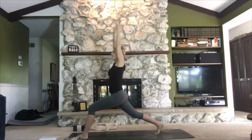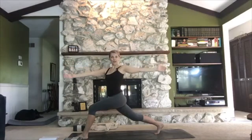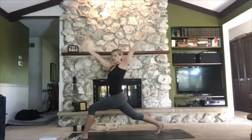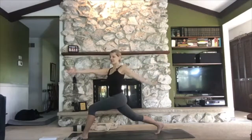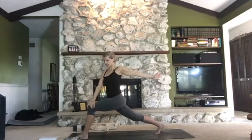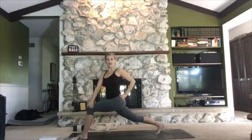So inhale, reach up. Exhale, twist to your right. Right hand goes behind. Inhale, arms up. Exhale, twist. Inhale, arms up. Exhale, twist and hold. You can bring the left hand to the outside of the right knee. Right hand can come to the waist.